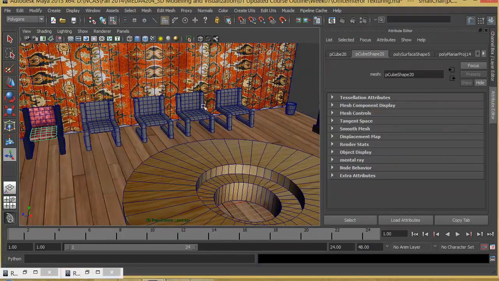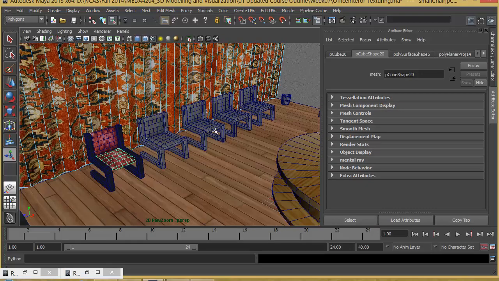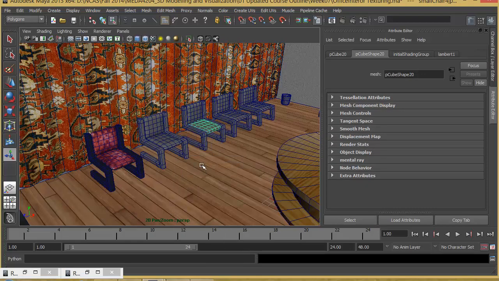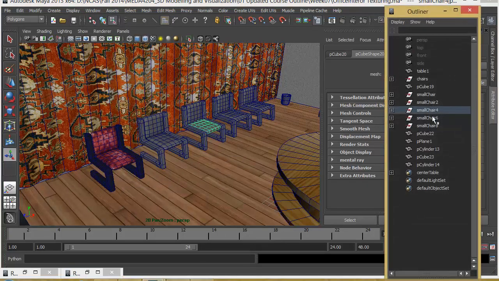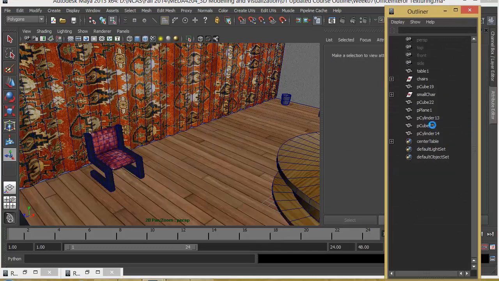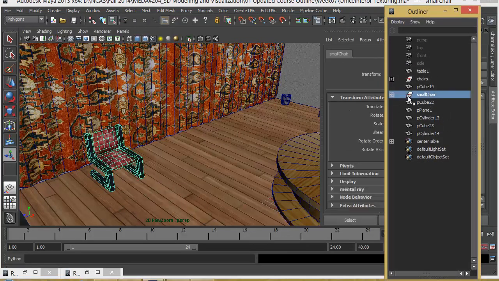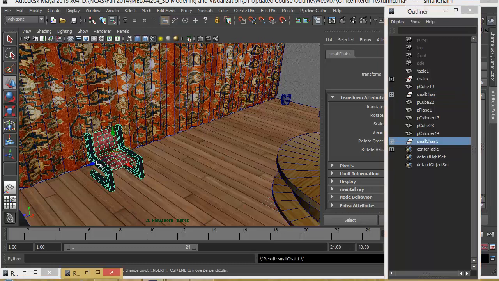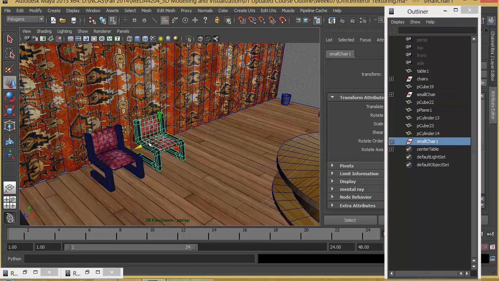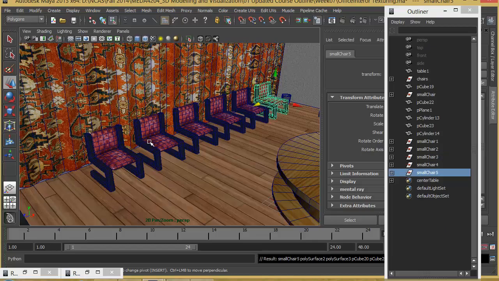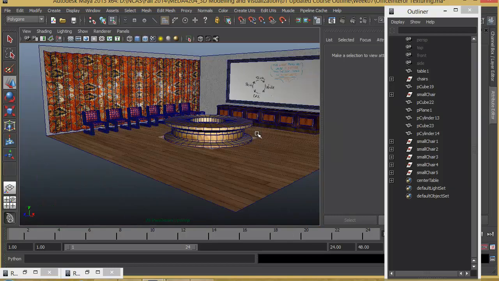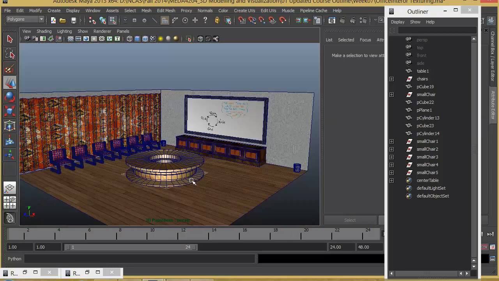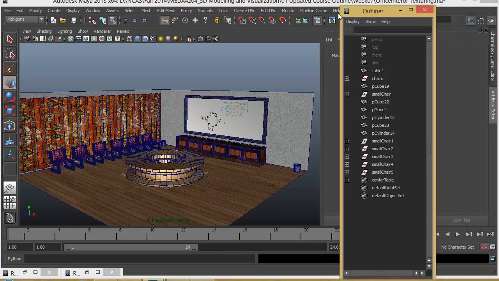Now these are all just duplicates of the same chair, so all I have to do is go to the outliner, select all these duplicates, delete them, and make duplicates from here. So I'll press Ctrl D, move further, press Shift D as many times as you want, depending on how many copies you want.